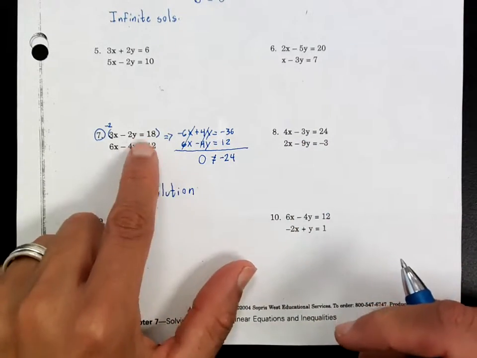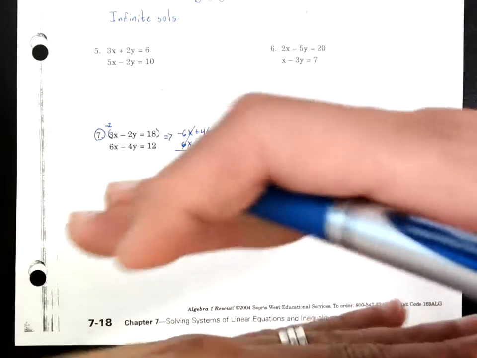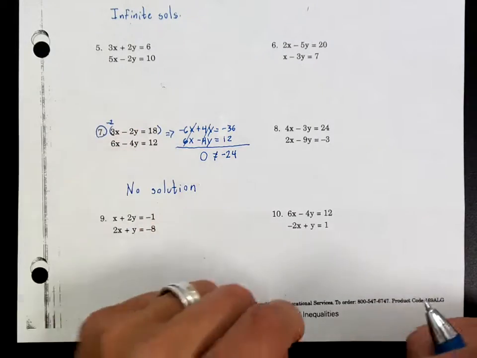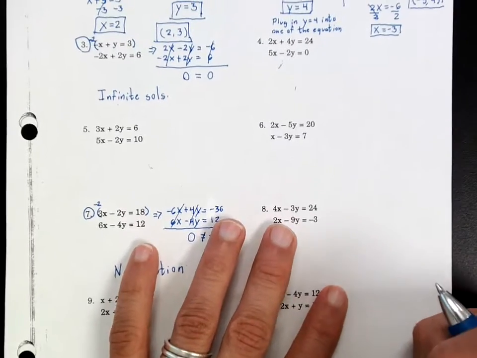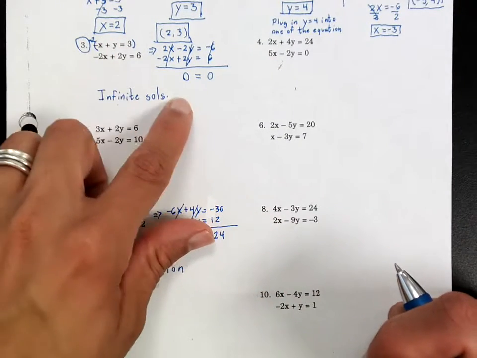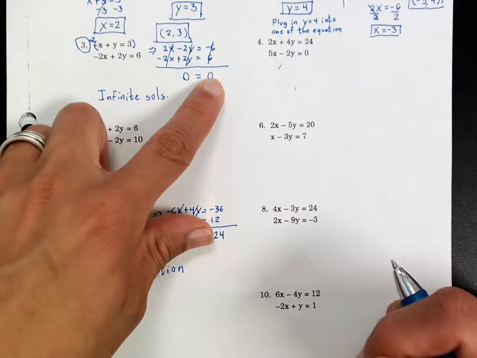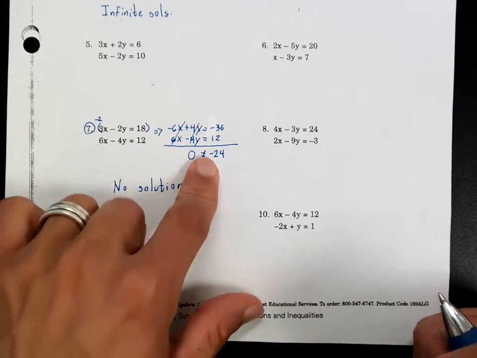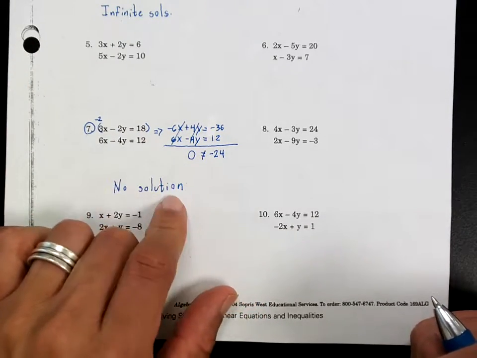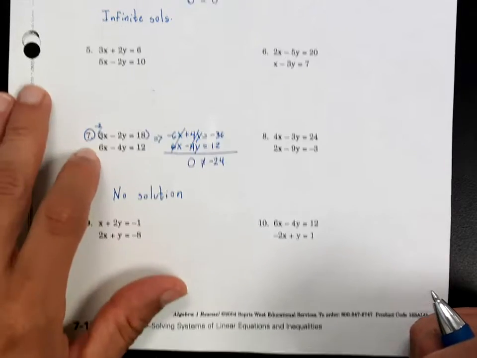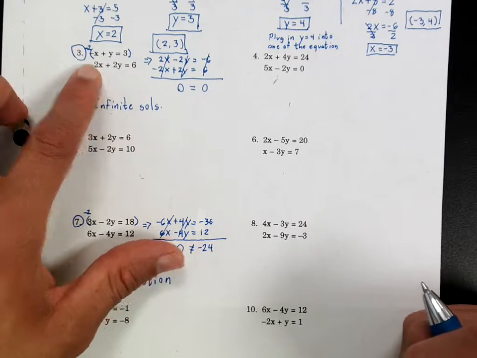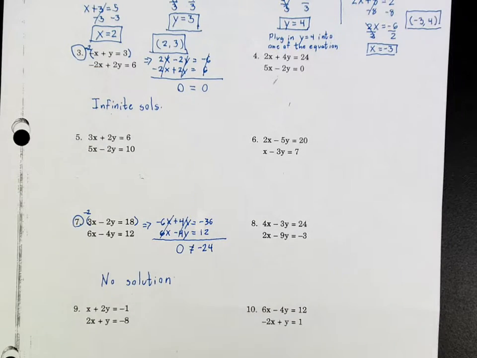Meaning, if you were to graph those two lines, there are two lines that are parallel. Remember that from the beginning? So again, there's two lines, if you were to graph, and they're parallel. As opposed to this one, now this one, they're the same line. When is 0 equals 0? Always. So if it's always, it's an infinite solution. Right, on this one, that is never going to be true. So that's going to be no solution. Again, these two lines would be parallel. These two lines would be the same. Actually, it would be exactly the same line. All right. So that's that.